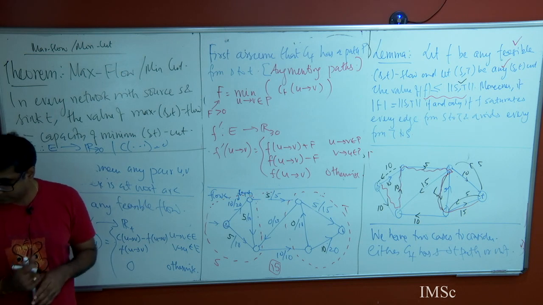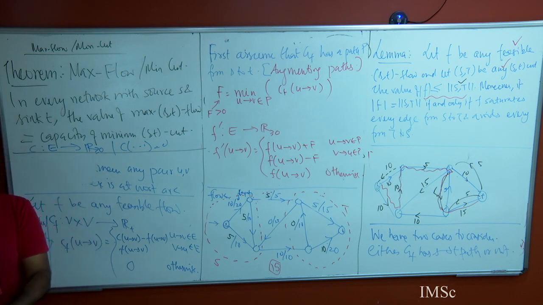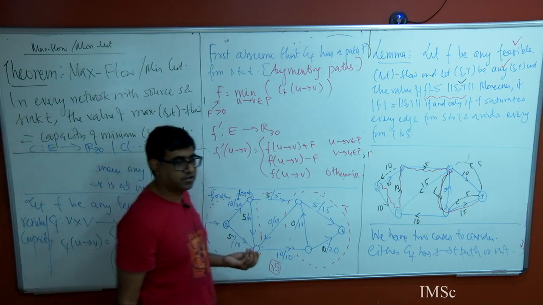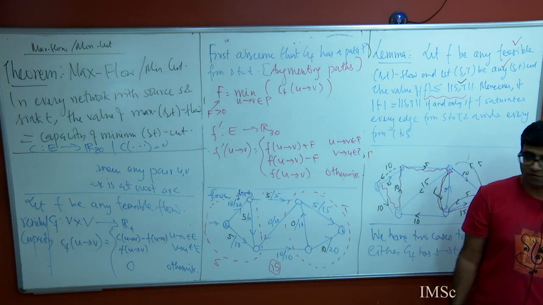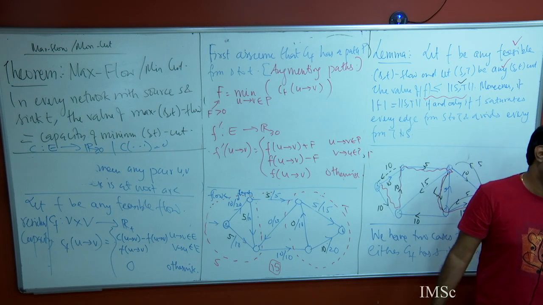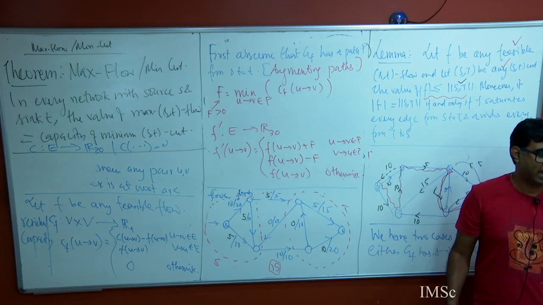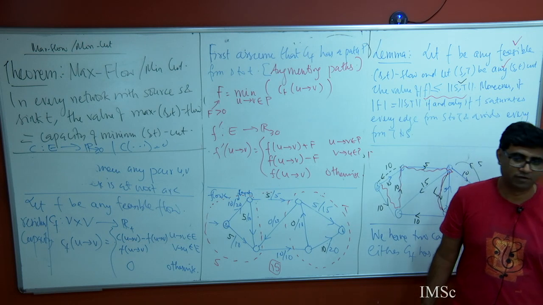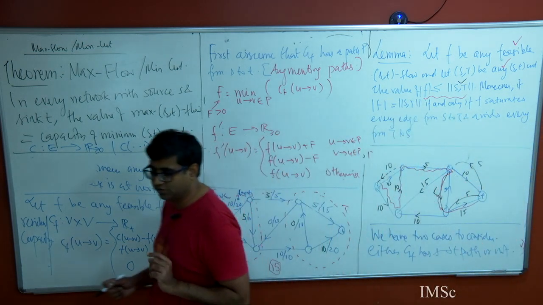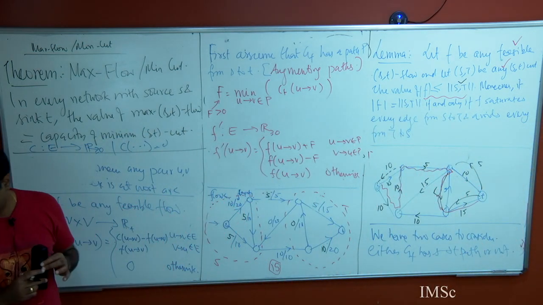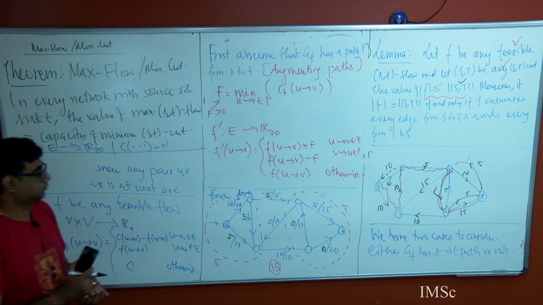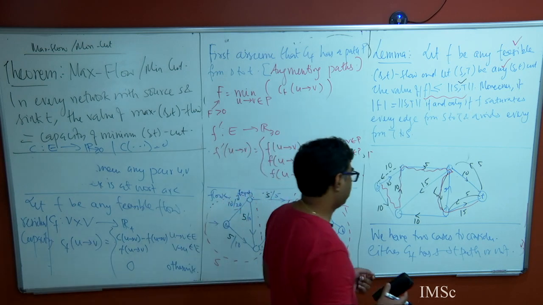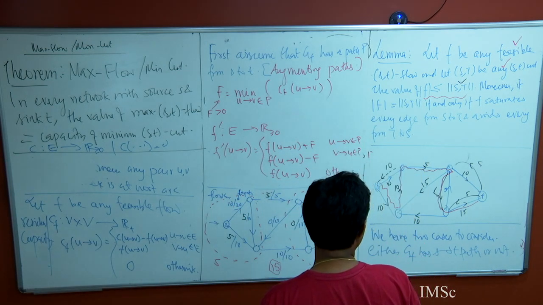Okay, so this is an illustrative example. Now let's see. Now you know why I don't have to prove conservation? I never have to prove conservation for f prime. It automatically holds, because you are adding and subtracting the same quantity everywhere. Okay, so the only thing which is important to show is why this is a feasible flow. It's not very hard to show, so let's show that this is a feasible flow.